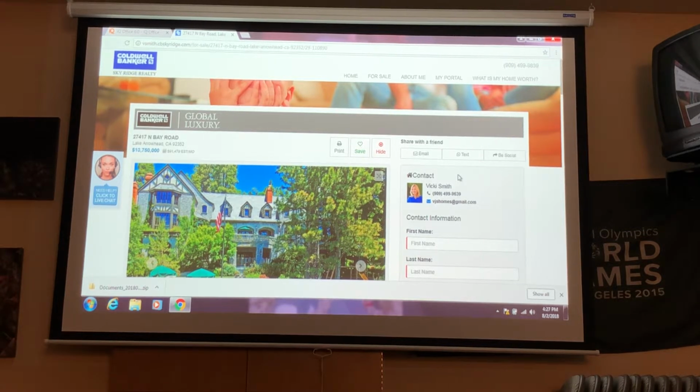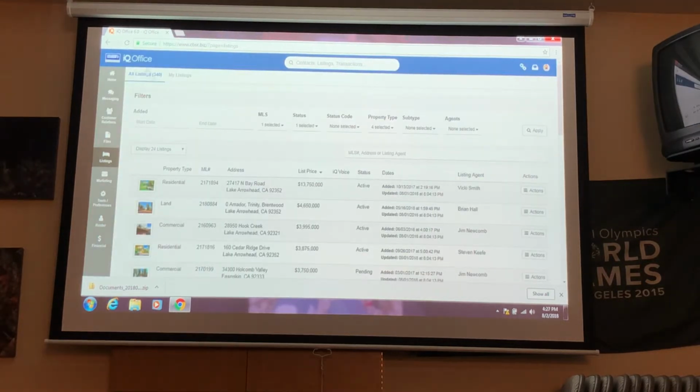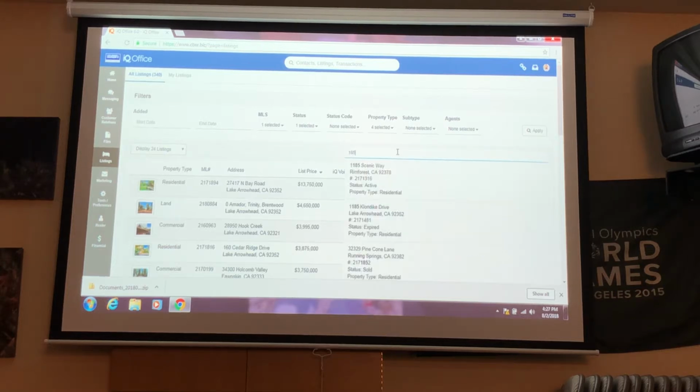I posted mine for this weekend onto the Coldwell Banker IQ, and then what I used to do was share it from IQ onto Facebook, but there doesn't seem to be a link to that. So I don't know if you can pull up the one that I just put on IQ for the weekend, which is 185 Rockland Road. Go to actions again, Nicole. Go back to actions on the North Bay one.